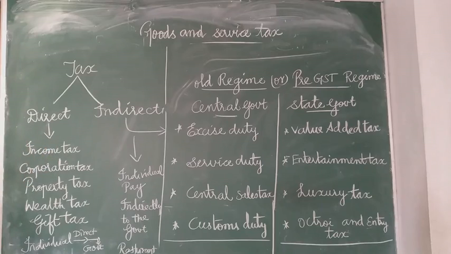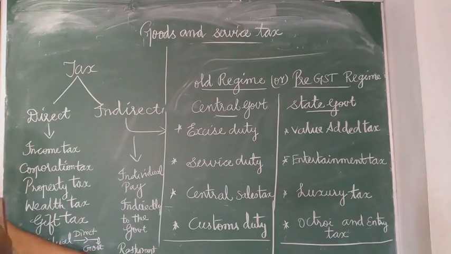See, for example, direct taxes means income tax on our income. From our income we are going to pay directly to the government. Nobody can pay instead of us. Then corporation tax, and also property tax: our property is in our name, so we have to pay the tax. Wealth tax: wealth is also accumulated in our name, so we cannot impose on others to pay the tax instead of us. Gift tax too. Everything is a direct tax, paid only by the individual directly to the government.